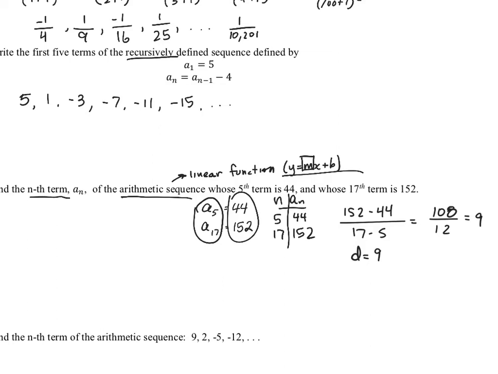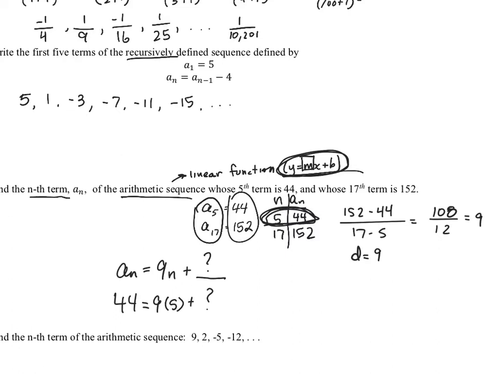So we know that the nth term formula is going to be a sub n equals 9n. But what we don't know is this value here. And what I'm trying to relate this to is a linear formula, linear function y equals mx plus b. But what we could do now is use one of these values, an n and an a sub n pair, like this one, 5 comma 44. I could put a 5 in for n and a 44 in for a sub n, and that'll help me find that missing value there. So 9 times 5 is 45. So that means that missing value has to be negative 1. And that would be the nth term.